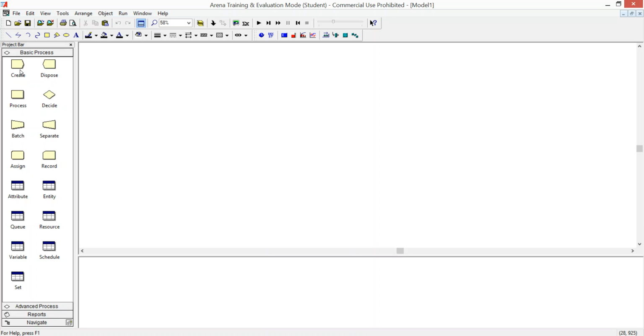If I've got 3 different entities, and again, entities are what drives everything in Arena, in the system, I'll have that number of create modules over here. If I've got just one path out of the system, I may have just one dispose module, but I may have a reject path. Going to a manufacturing operation, I may have a dispose operation which says send to warehouse, and I may have another which says dispose of or reject parts, whatever. So between those two is where all this stuff is going to come into play. The process modules are the ones that we utilize.